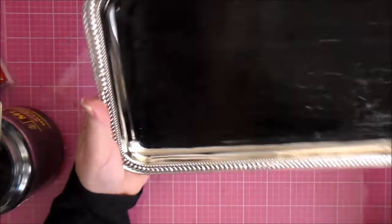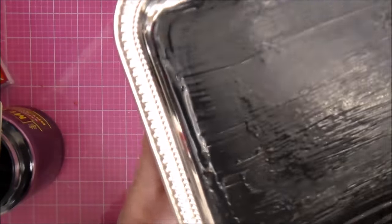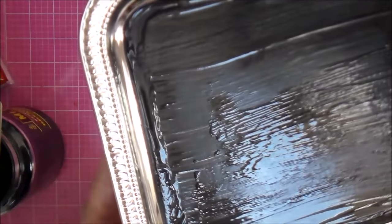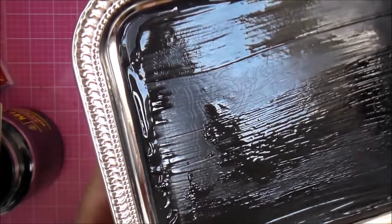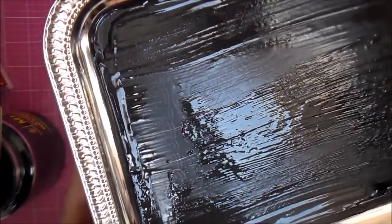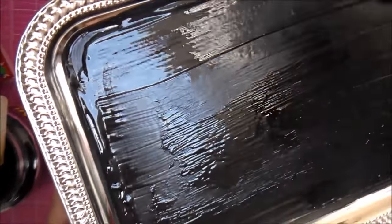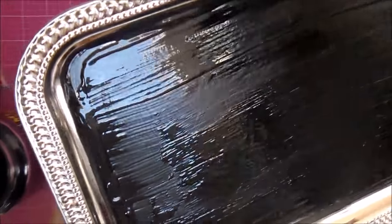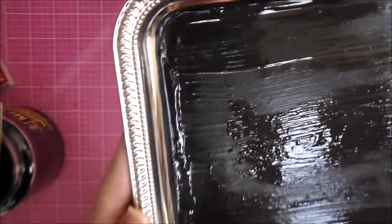And it did have a pattern. I don't know if you can pick that up. Let me see if I can get the light to hit it. It did have a pattern on the back of the plate. I think you can see it. It's like a floral pattern, which I don't mind if that peeks through, but it will be a good indicator about my coverage if I can get that covered up.